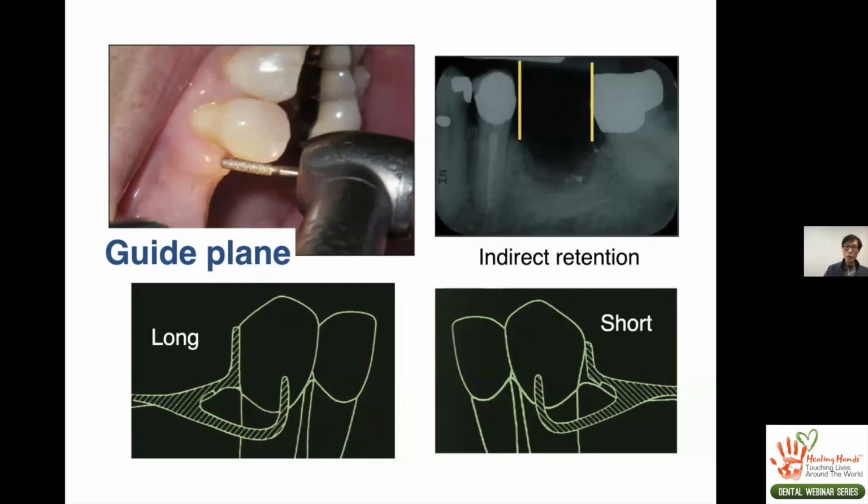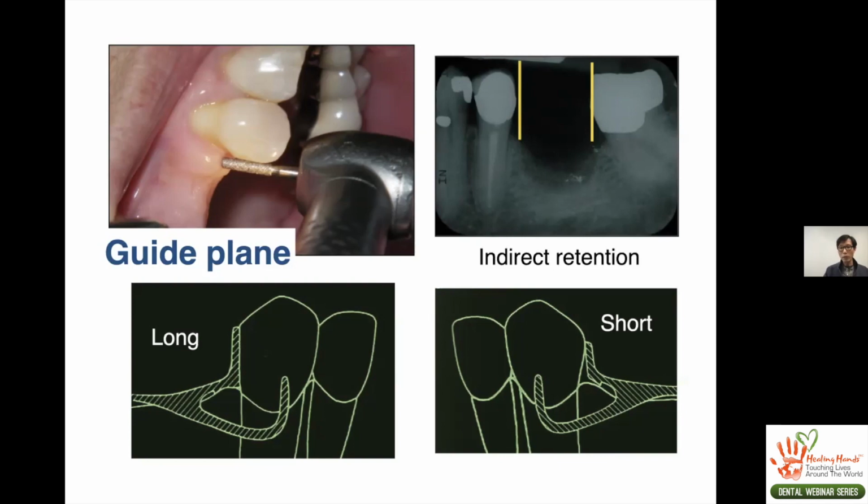But one thing that we need to pay attention to is that when we are designing a free end based RPD, if the guide plate or guide plane is sitting next to the free end edentulous span, then we need to look very carefully so there is no binding upon occlusal loading between the proximal plate and guide plane. If binding is noted, we need to relieve the proximal plate so that the abutment is not torqued by the occlusal loading. Or alternatively, we can develop a short guide plane.